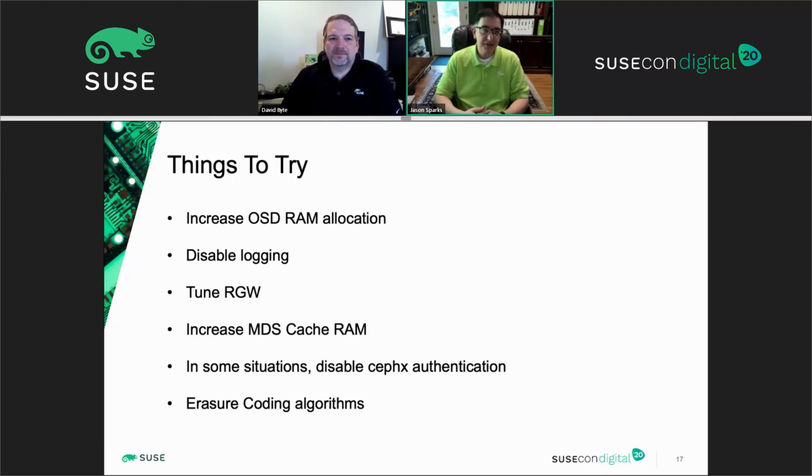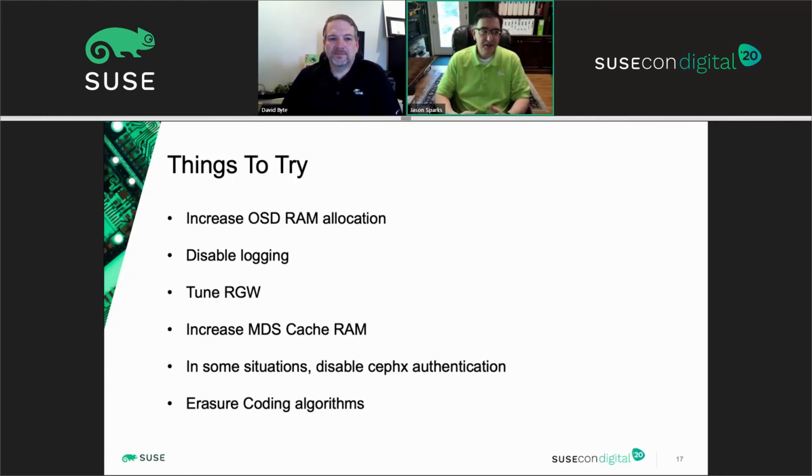Increasing MDS cache. If you're using file services and you have an MDS server, a metadata server, increasing its cache to get that information to and from the metadata server, all that metadata information about what files are used and what it's for and the information contained with it. Increasing that, putting in SSD or NVMe in the MDS server can increase that performance and increase your overall capabilities of getting information to and from the cluster.